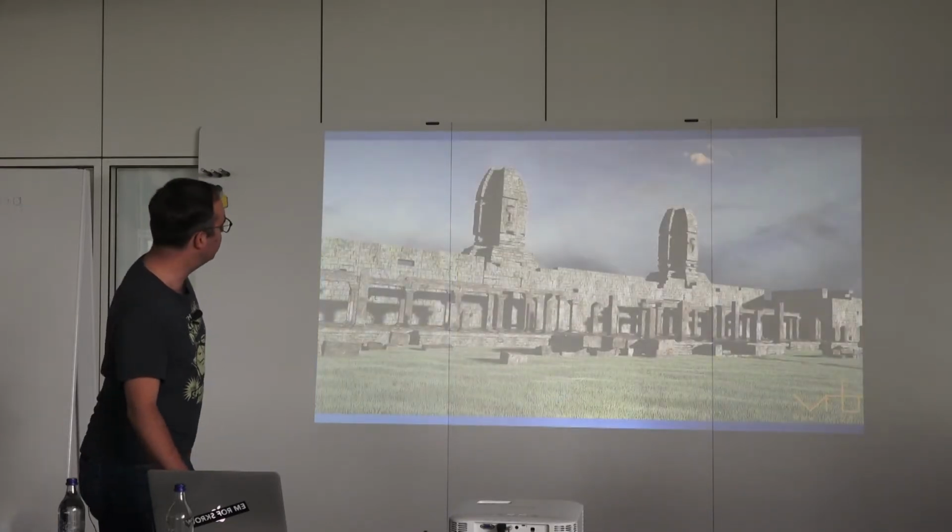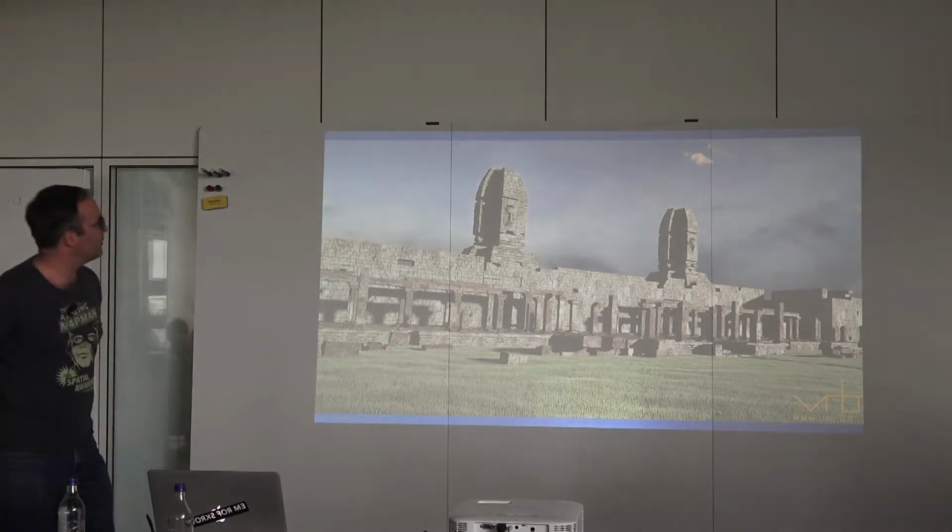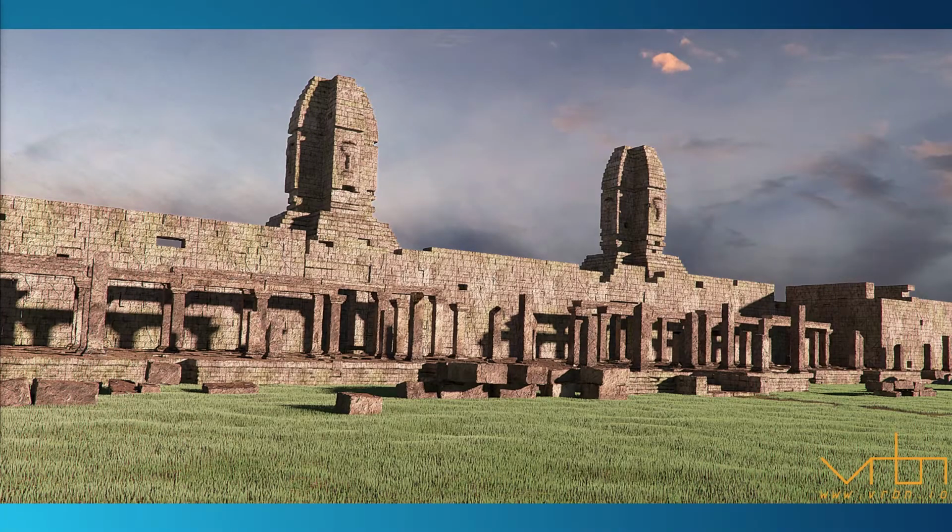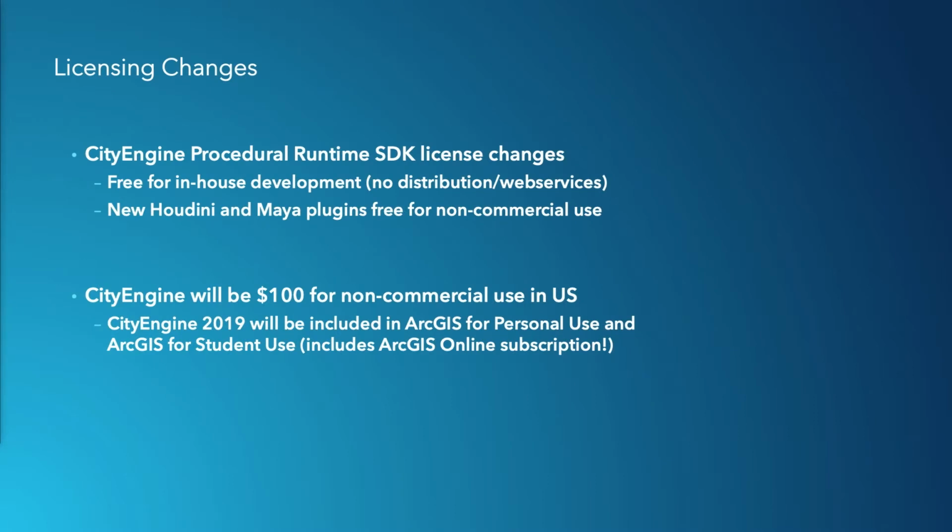A final sneak peek is this little demo, Encore Tom, also created by Matthias. We used CityEngine to lay out the structure, and then we used Houdini to grow veins, weather the stones and add grass. This is all done in one package, and there was no import-export involved except creating the rule packages, obviously. Okay, so enough about Houdini geekery.